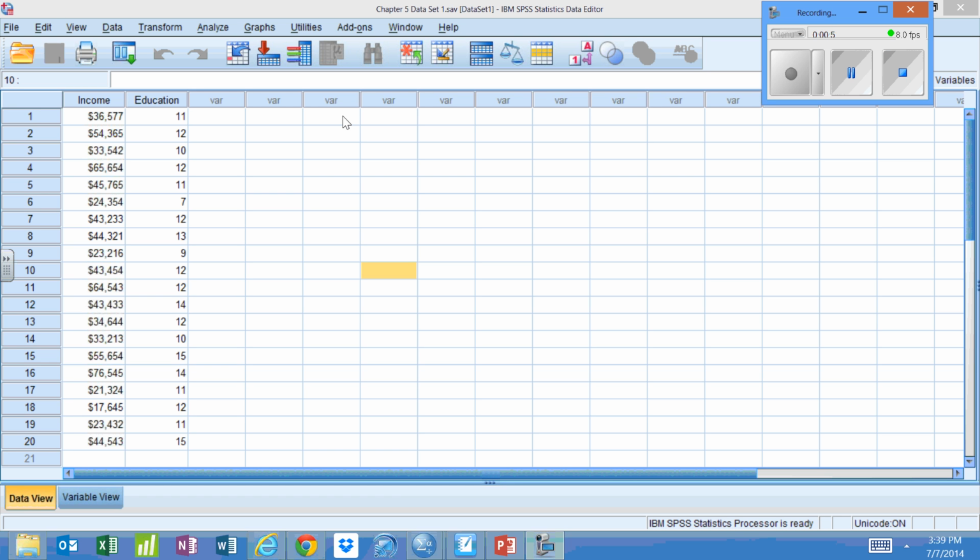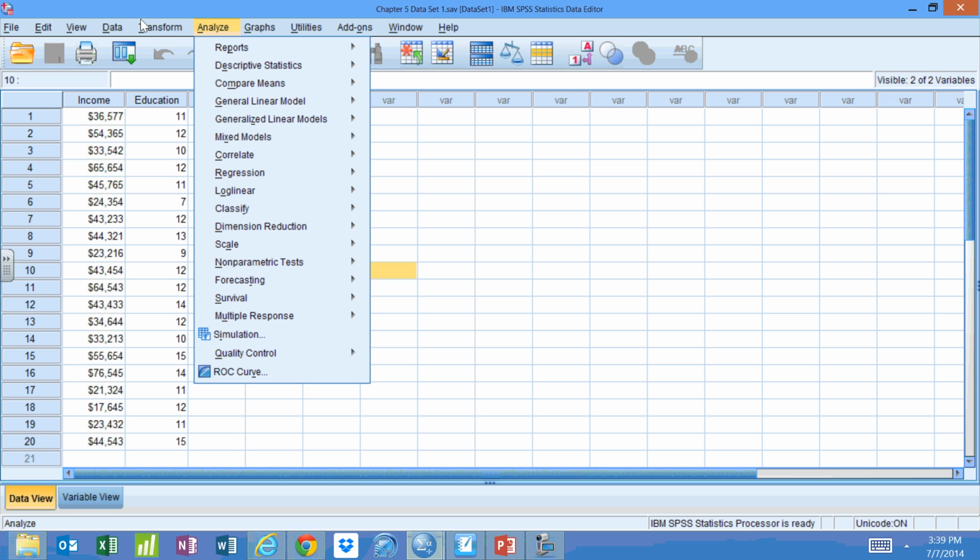Does that necessarily mean there's a correlation? No, but that's what we are looking at. We want to determine if income depends on education. Therefore, education is our independent variable, income is our dependent variable. Our independent variable, which can also be called your explanatory variable because it can explain your other variable, will always be on your x-axis. Your income, which is your dependent or response variable, will always be on your y-axis.